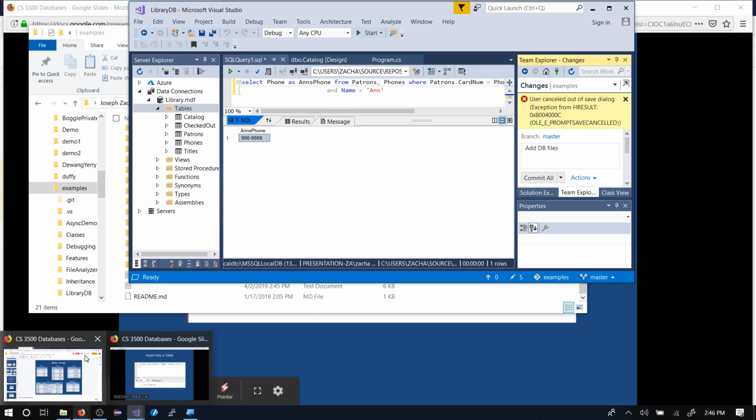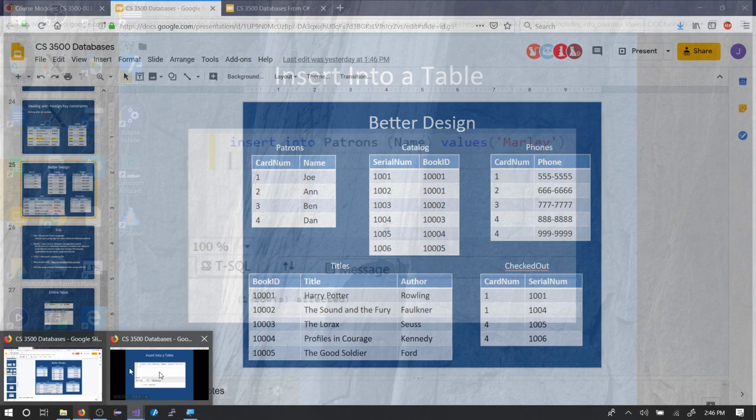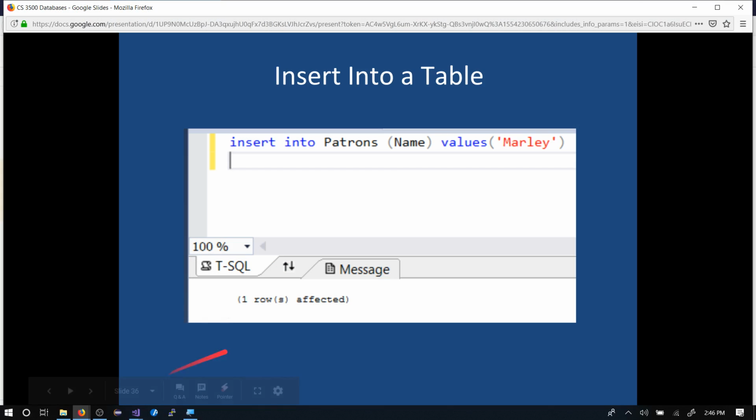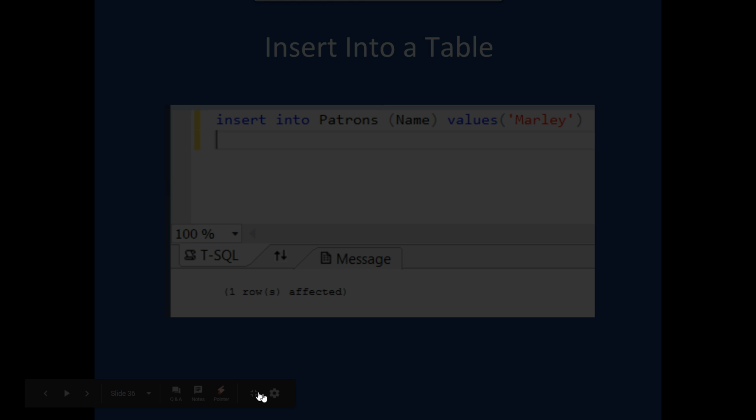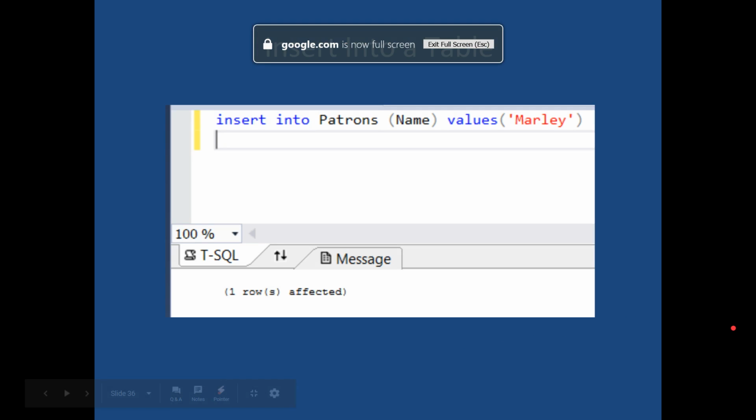All right, so back to where I was here. So now we've got the problem of how do you get data into a table? Typically, when you get data into tables, it's just done one table at a time. It's not like a select, which works on multiple tables and gathers data from multiple tables. Typically, when we're changing tables, we're just changing one at a time. And this is an example of how to do it.